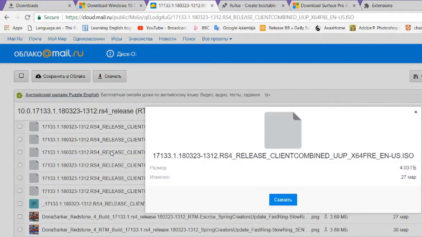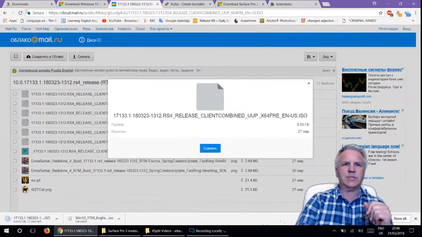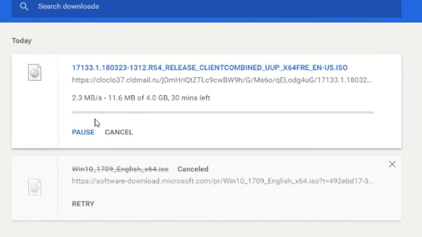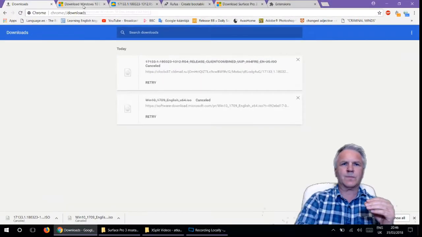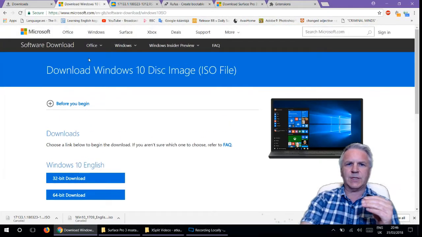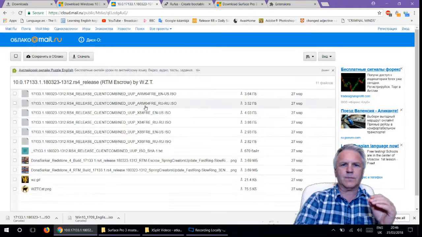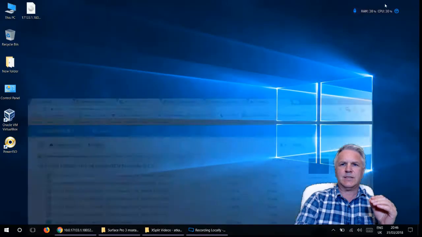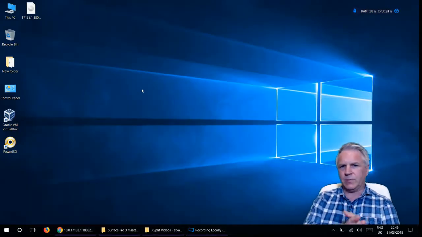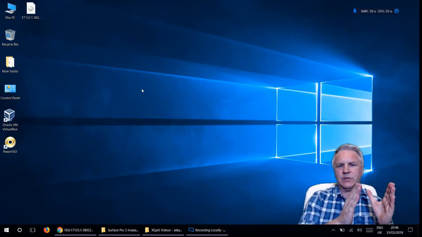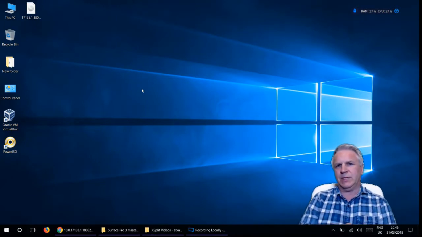So I'll click on here. This word here means download, and as you can see, if I go back to my downloads, it's going to take 26 minutes. Now I've already done this, so I'm going to cancel out here, and you can see the website again. Here's the website for the other ISO, and that's it, we're done. Now we can move on to part 2, where we install the ISO on a USB.